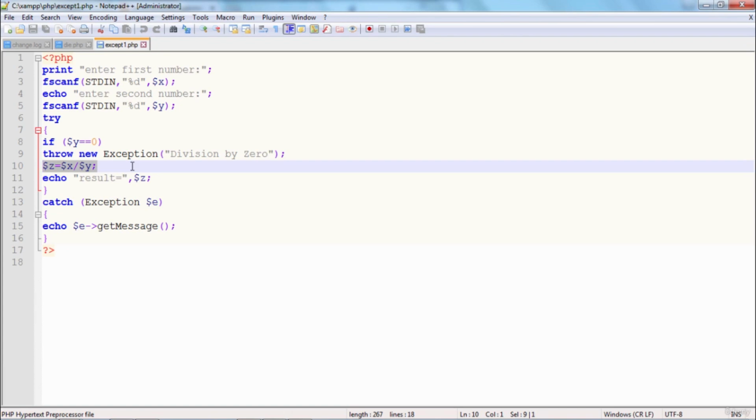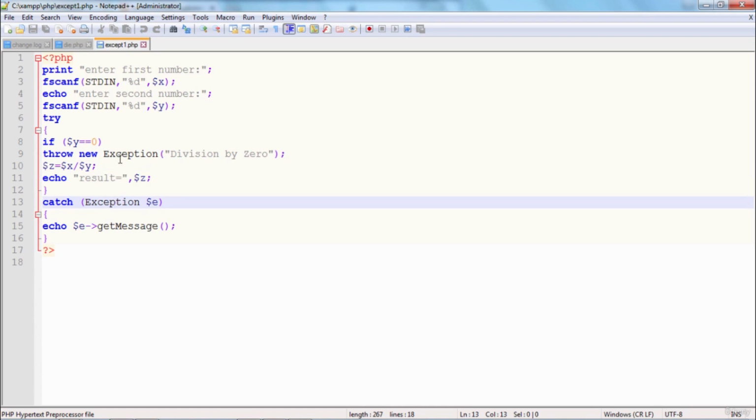So before the program bumps into this statement, I want to throw an exception if y is equal to 0. If y equals 0, throw. That means the control of the program will be diverted from the regular sequence. Instead of letting the program go to this, I want the control to be taken out from here to here.